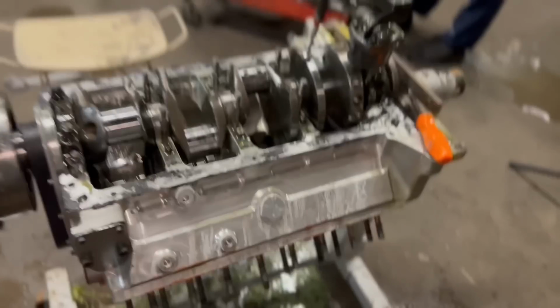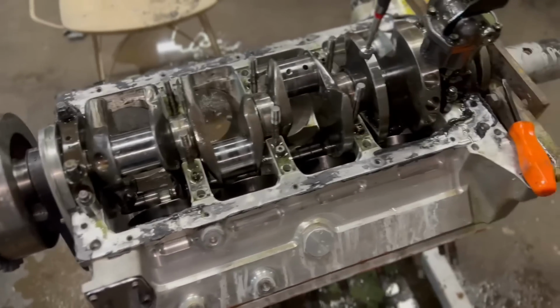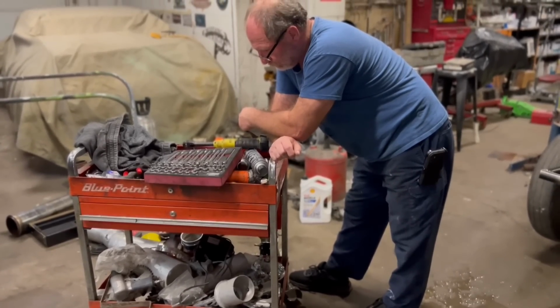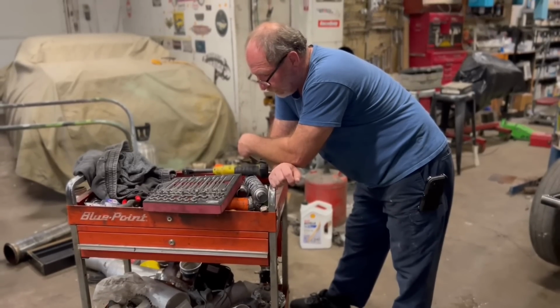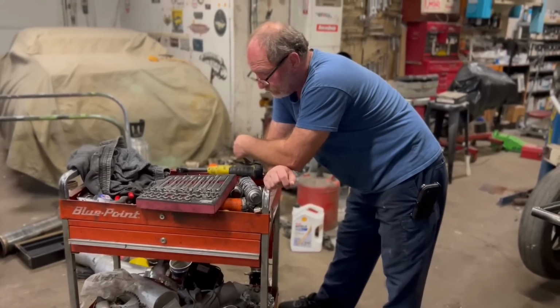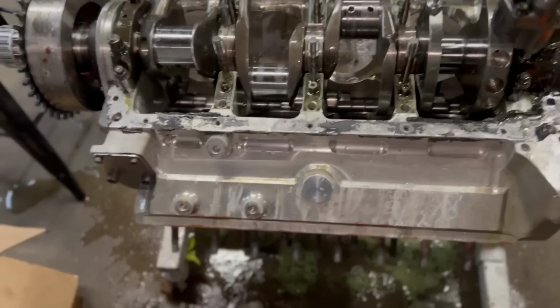We got to figure out what we're going to do in the next couple weeks to get this thing back together. I could always throw a Scat crankshaft in it, a Scat 4340. How fast did we go with that Scat 4340 in mine? I went 450s with it. The only reason it fell apart and broke is because we broke an H-beam rod, because we shouldn't have had H-beams in it no way. So yeah, it might be getting a Scat. We're gonna look around. We're gonna get with Ohio Crankshaft.